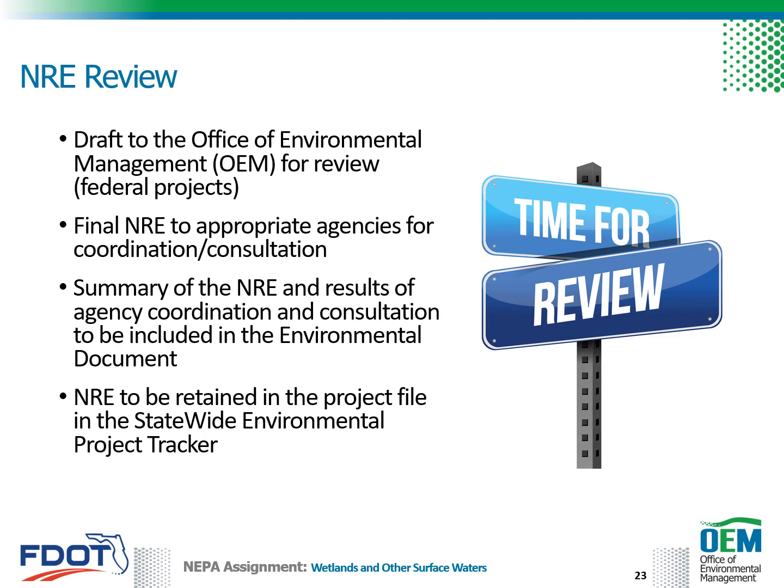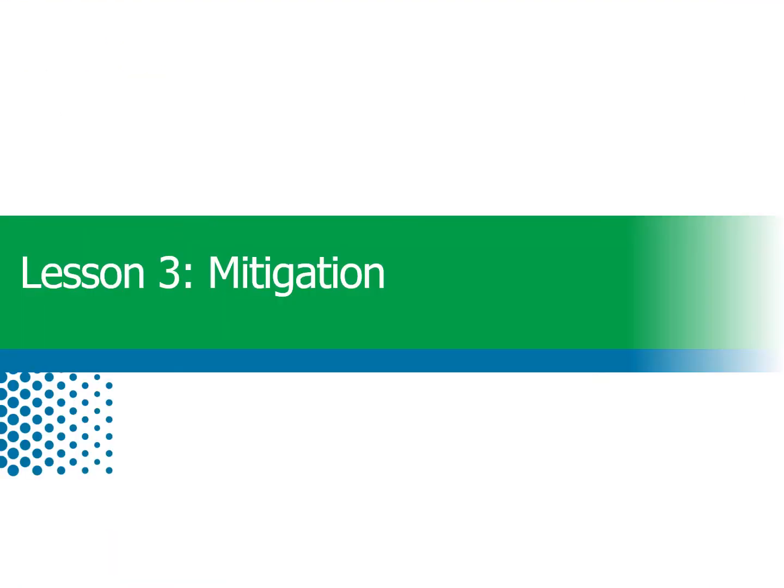A summary of the NRE and the results of agency coordination or consultation should be included in the environmental document. The NRE should be retained in the project file, and it is recommended that it be placed within the NRE folder within the statewide environmental project directory called SWAP. In Lesson 3, we will discuss mitigation for unavoidable wetland impacts.